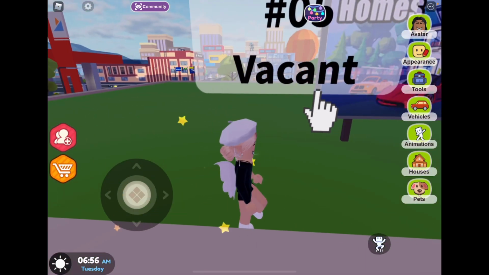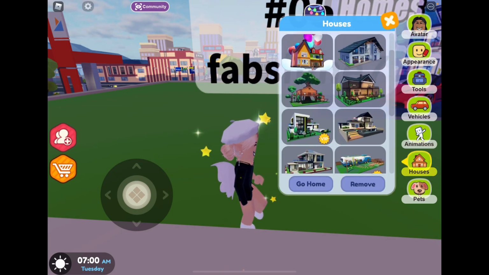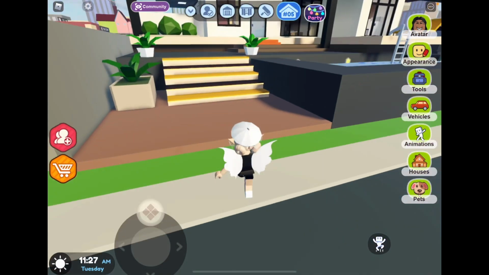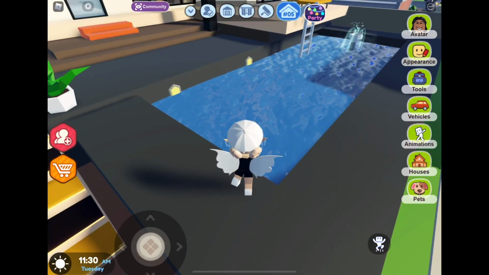Okay, let's go to this white house. You'll see what house I'm talking about. So it's this little modern house. It's not really modern, but it looks modern. Let's tour it because I haven't actually toured this house yet.